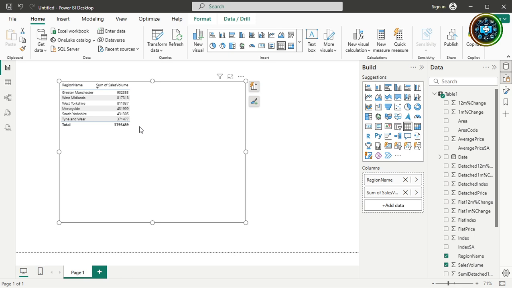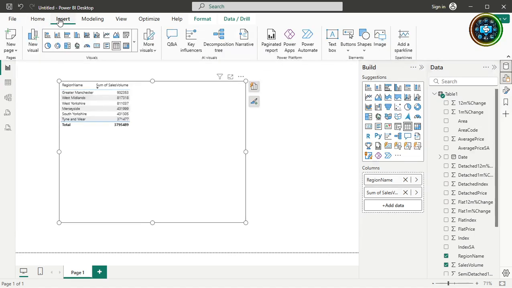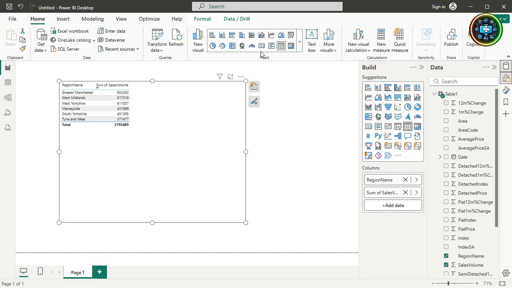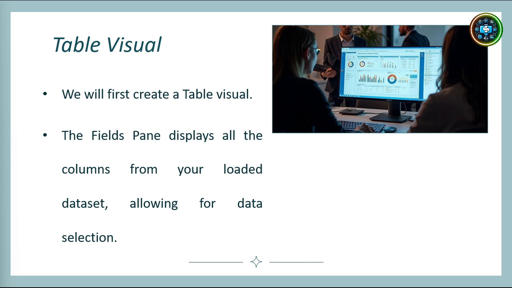Okay, you can do from any of these ways. Either from here or from build a visual or from the home menu in this visuals. This is all you can do. Or even from insert, and then this is the chart. Insert visual, you are going to use anything. Thus we have created the first visuals.